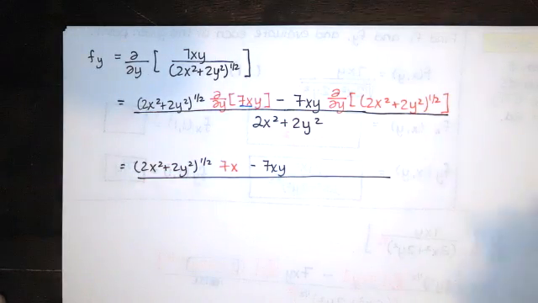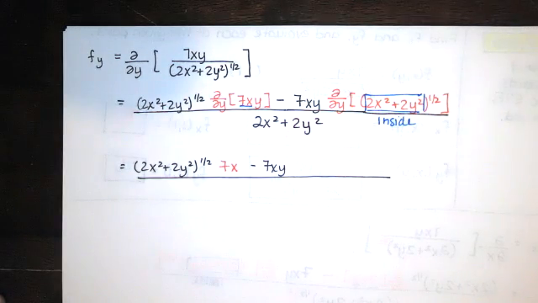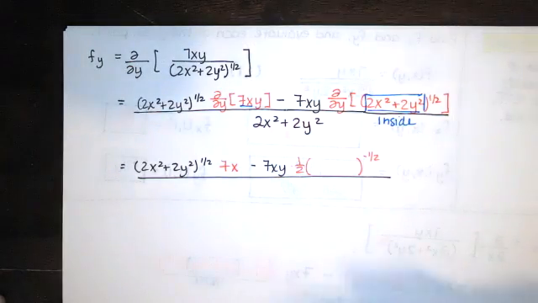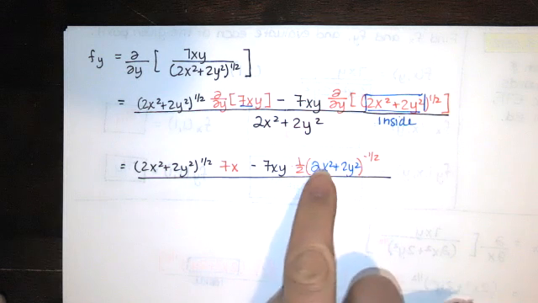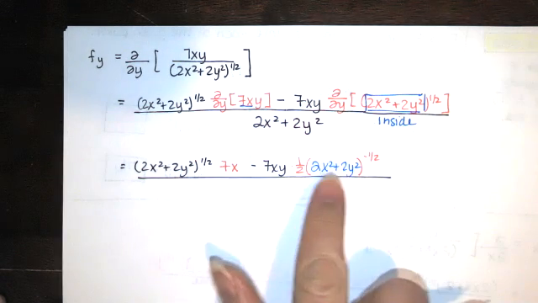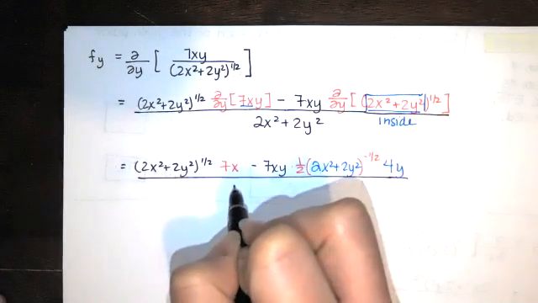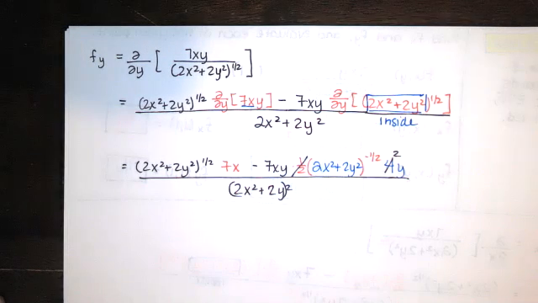And then over here, got to use the chain rule again. Same idea as before. The outside function is that 1/2 power function. So we're going to bring our power down. Multiply by that expression to the negative 1/2 power. Put your inside function back inside. Don't differentiate it yet, just put it back in. And then take the derivative of the inside with respect to y, treating x as a constant. Well, if x is a constant, 2x squared is a constant, so we get 0 there. Plus the derivative of 2y squared, which is 4y. And the 1/2 and the 4 simplify, that'll give us a 2y there.